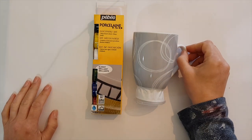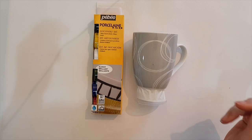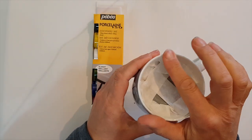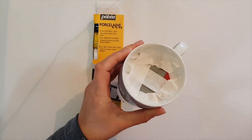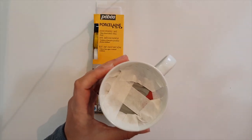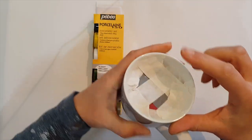And yes, today I am doing another mug. Now this is the same as the last mug. It's grey right to the top. So as you can see, I have lined with masking tape all the way around the inside. This time I've actually put one of my tuna tin lids inside there to create a block so I don't end up with a splotch in the bottom like I did last time.